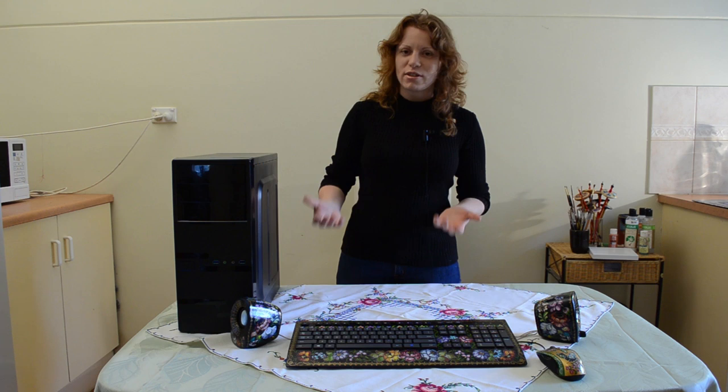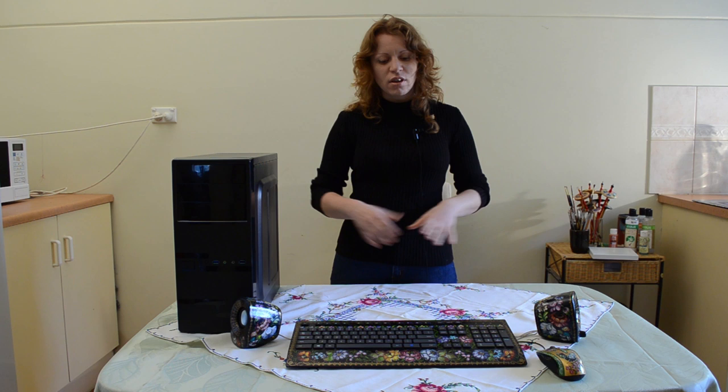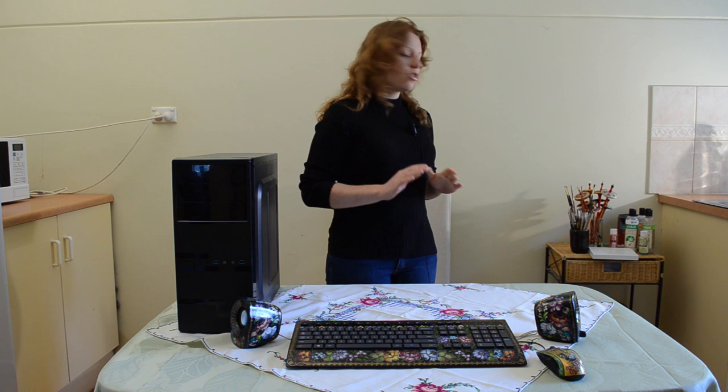If you want to do one yourself you can follow along and I will show you my step-by-step process. I have been painting in this style for a few years now and I do it a little bit differently from the traditional way because I use acrylic paints instead of oils. This style came from 19th century Russia, begun by peasants painting floral scenes on everyday items, and I like to continue this tradition by painting modern everyday items in traditional Russian folk art.